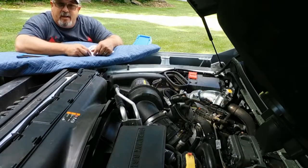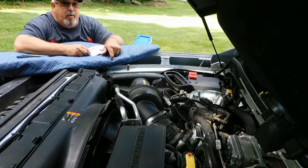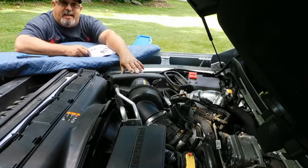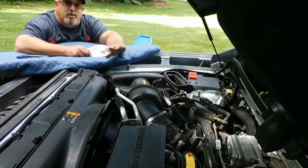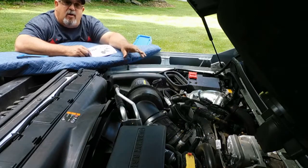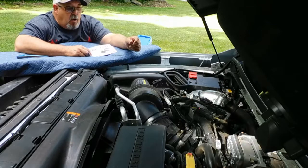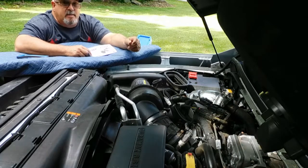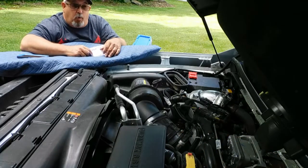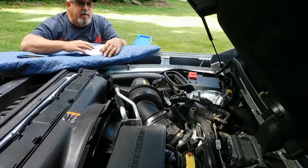All right. Good morning. It's June 17th, 2022. I'm getting ready to do an upgrade on the Duramax. One thing that I always like to upgrade on my engines is my intake. I've already put a K&N filter in here, which I thought was great until I saw Gale Banks do a complete cold air intake upgrade for the L5P Duramax, which is what this engine is. So I waited patiently for over six months before they became available for purchase, and I was one of the first people to order it back in April, on April 20th. So today I have the package and I'm going to get ready to put it together.